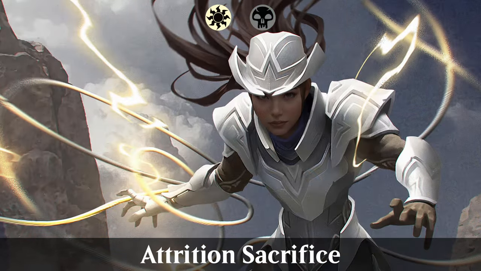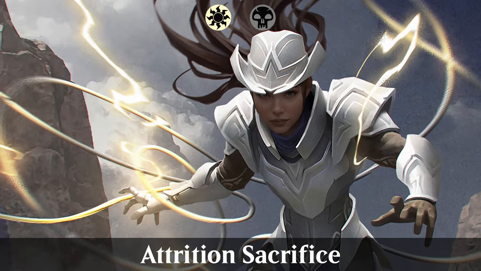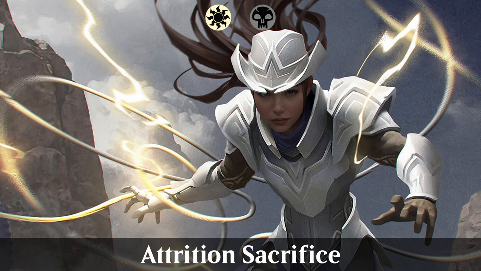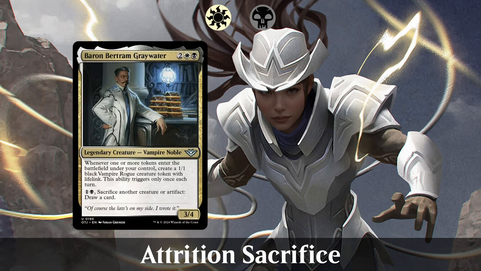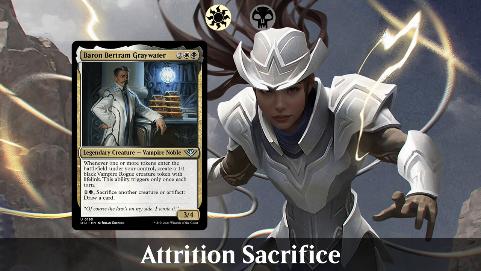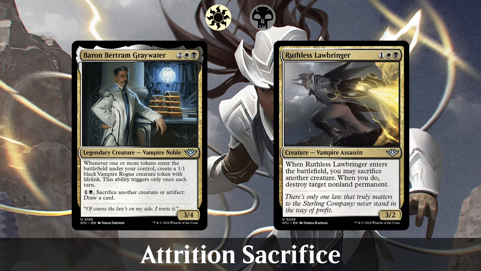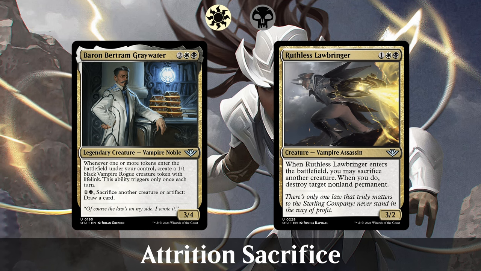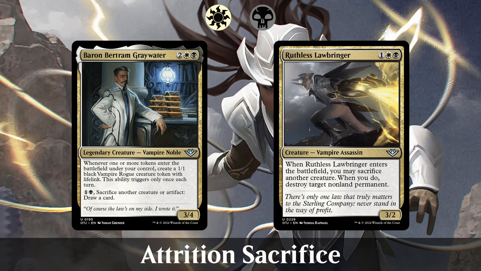If you're the sort of person who's willing to throw any one of the gang under the train for a little bit of loot, you're going to enjoy grinding your opponent to sand with White-Black Attrition Sacrifice. Baron Bertram Greywater gives you some extra token fodder to feed into your next scheme, but it's Ruthless Lawbringer that really sells the flavor of black-white. Everything is expendable, so long as you come out ahead.